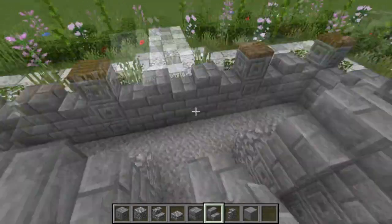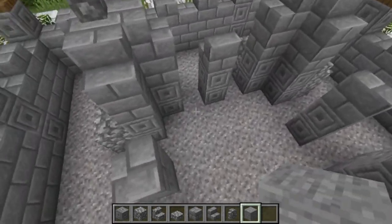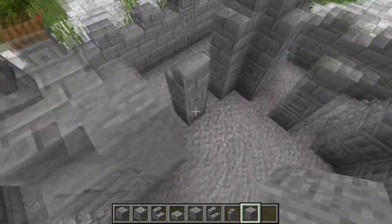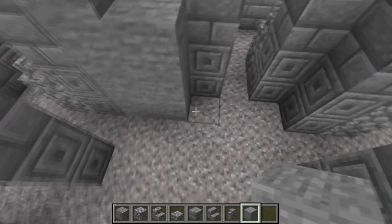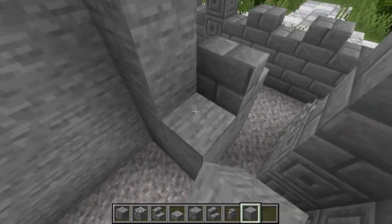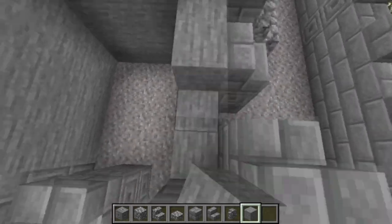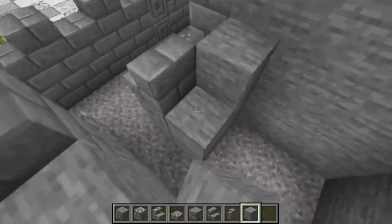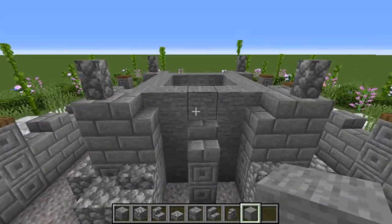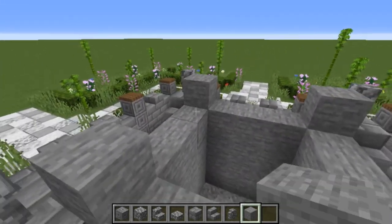And on this next part, this is where I was saying before, the blocks can vary, okay? I am just going to do this purely out of stone, but you guys can mix it up. What you're going to do is bring this, where the pillars are here, up like so, to just above the pillar, going right around the outside. You don't really need to fill this section in the middle. So if you want to you can, but you don't have to. There we go. Do this side as well. So at least it goes one above here, okay? So you've got this shape going so far. After you've done this shape, on these corner sections, we're just going to place one extra block on top of them, okay? Just like so.